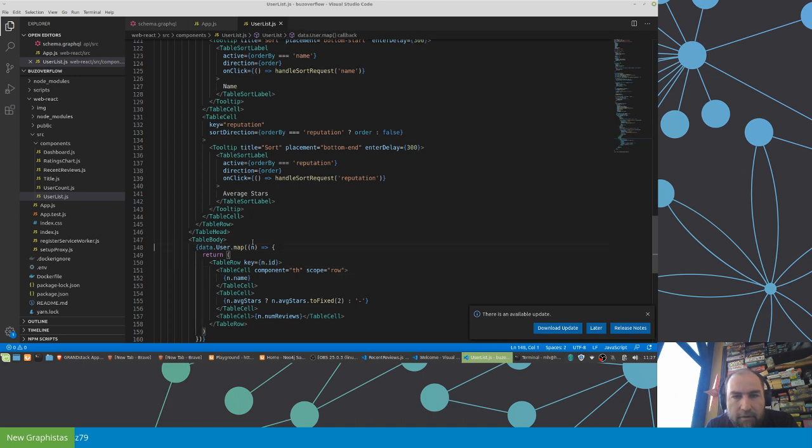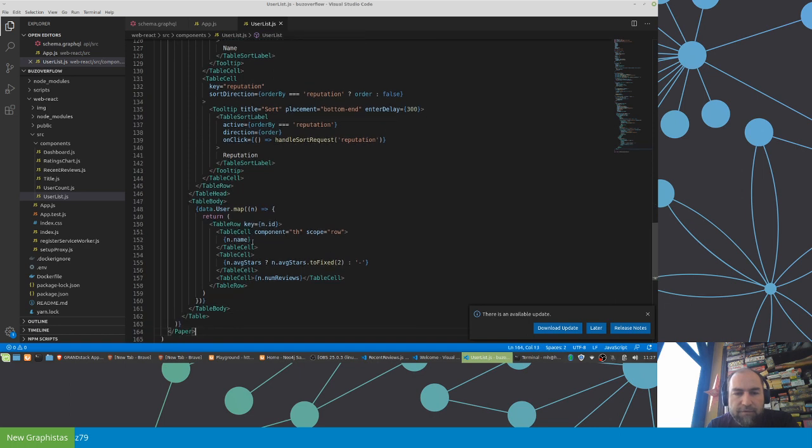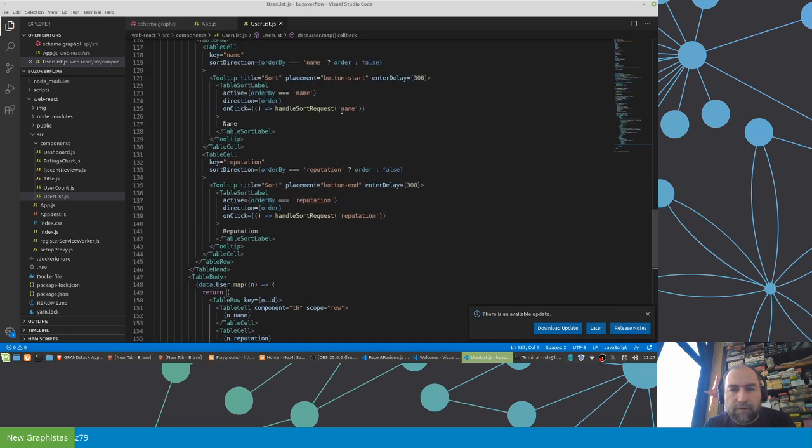And then this is the header, right? So this is reputation as well. And so that's the header, and then for each field it gets the name of the response, and here it's reputation. And number of reviews, we don't need this. So, and here for sort request, we also need to do display name, because it kind of uses that as a sort parameter. By the way, sort works like this.